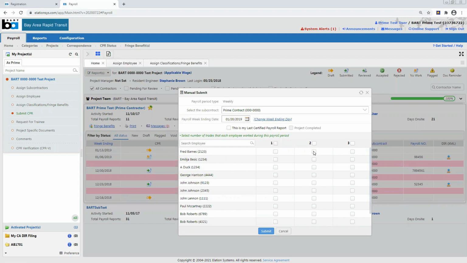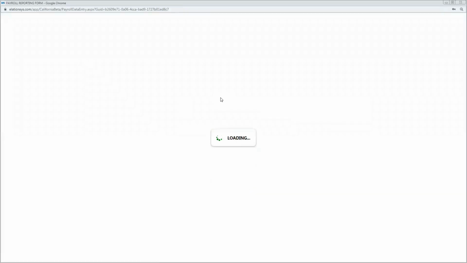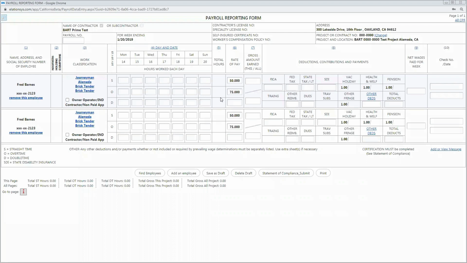Barnes, and we will say that he did 2 crafts for this particular week. And then up here, you can select that this is your last report for the project, which will mark it as a final report, which is important when you are in fact submitting your final report. It's important to mark it, because that way you will stop getting those reminder emails that you have not been submitting your certified payroll reports in a timely manner, and other notices from the project. So click there, go to submit, and then you will see the main data entry form for certified payroll reports.